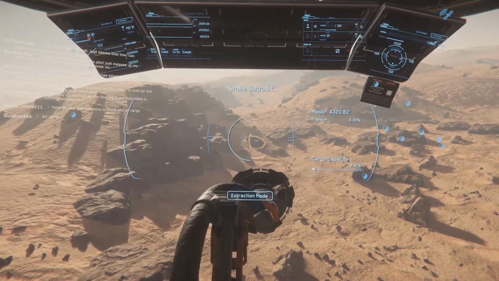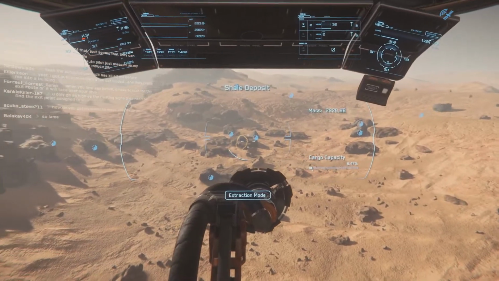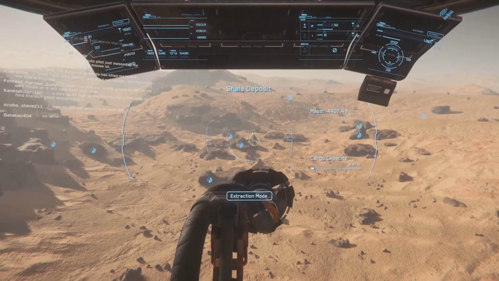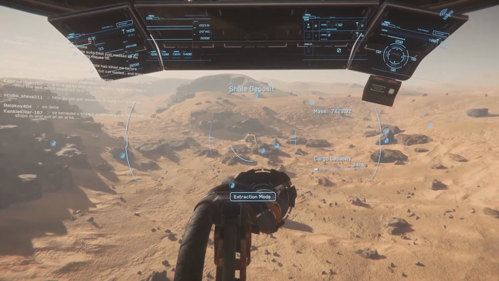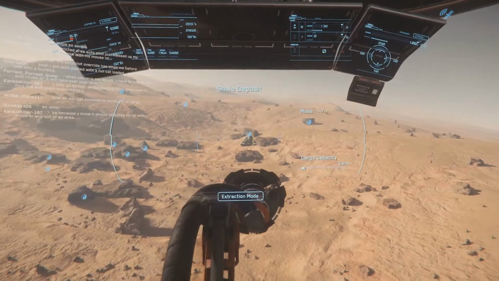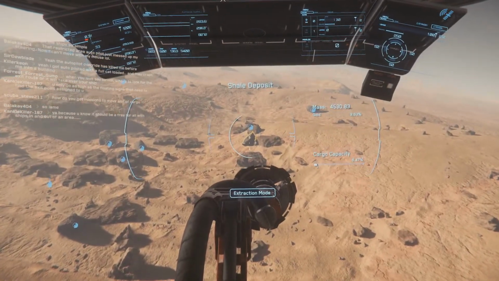Mining is about patience and precision. We need to be patient to make sure we find the rocks that are worth mining. 2%, so agrocinium, that one's a candidate over there. But we're just doing some scanning to make sure that we don't have a Quantanium or Bexolite or something better.